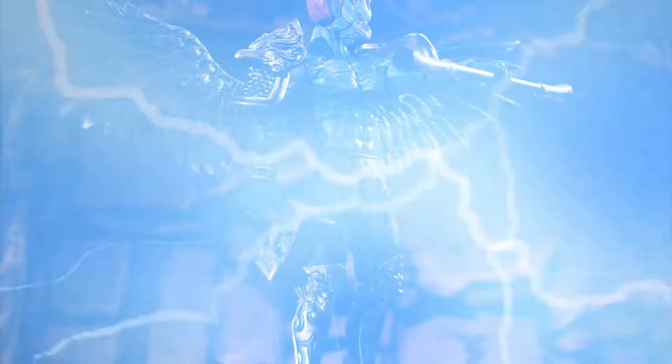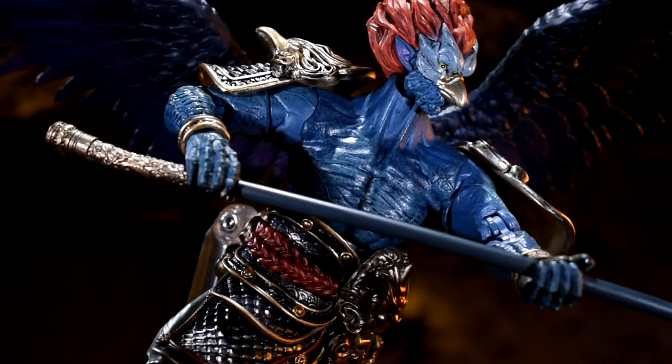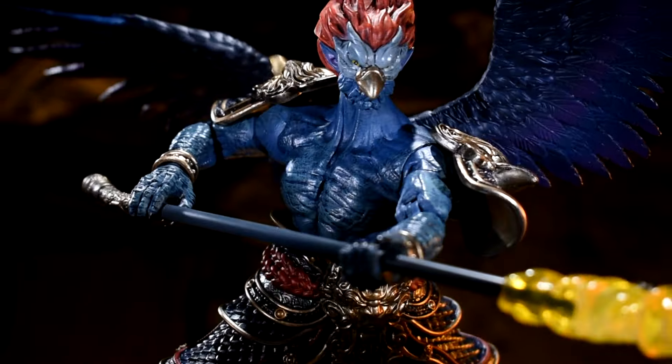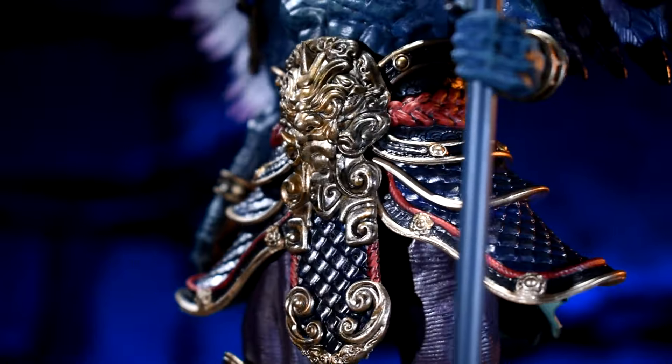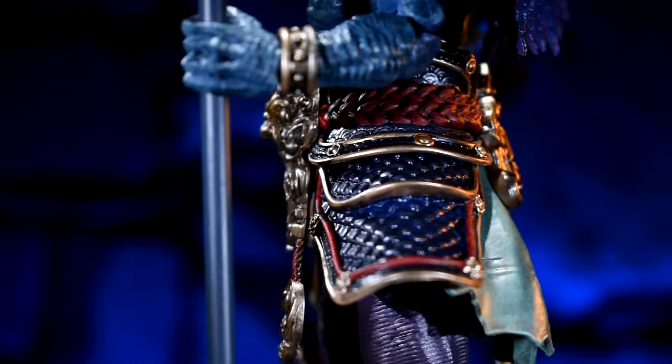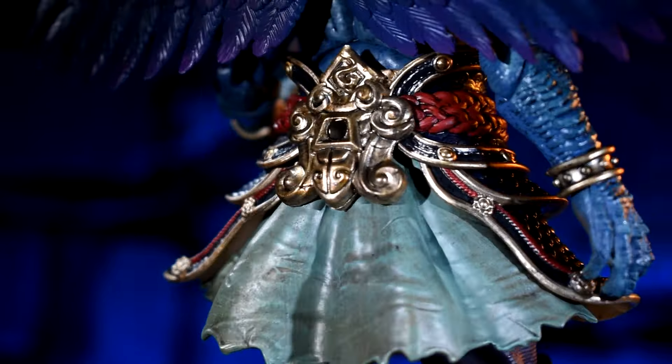I really like this guy — the detail, the wings, the sculpting, especially his staff. He has an effect version of the staff where it's kind of bending like he's swinging it, and it also has a nice bright yellow effect piece at the end. Overall this is really good, especially for the price. Price matters because price goes side by side with expected value. This is the deluxe version, so it comes with a base stand, but the standard version just doesn't have the flight stand, extra head sculpt, and maybe the light-up effect.